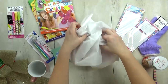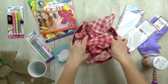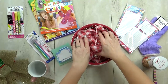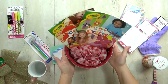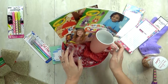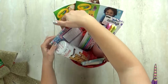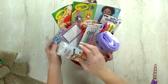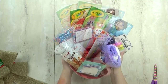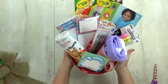So for this basket, I'm starting with some plain paper on the bottom, and then I'm gonna put my prettier paper on the top because that's the paper that's gonna be seen. And then I'm going to pack this one just like I did the other two baskets. Biggest items first, then your heavy item, and then fill in the rest. If you need to add more tissue paper to prop things up, you can definitely do that. Now, anytime you're working with a gift basket, don't be afraid to play around with it. I often will move things around, try different spaces to see what fits and looks the best. Now I just have to wrap her up. I'm going to add my reusable bow and it'll be ready for gifting.